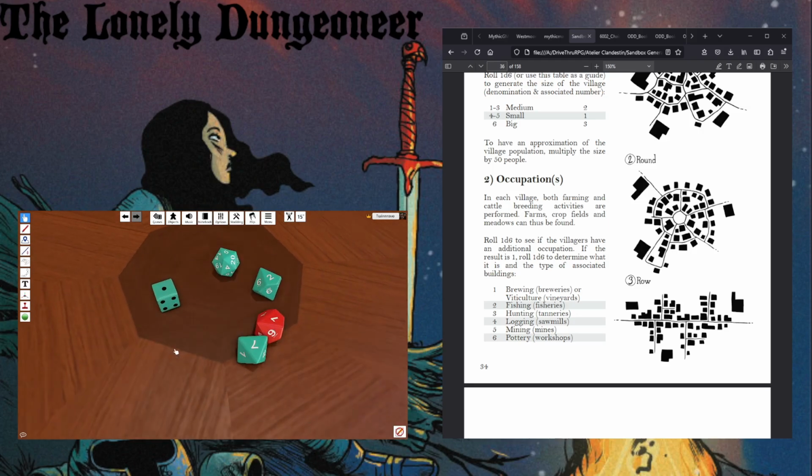And we roll a 1. It is a brewery or a vineyard. We're in hills. Does it make more sense for a vineyard to come to a hill? I think it does. So we'll say it's viticulture. We have an incoming vineyard, and that's going to take a while to get going.